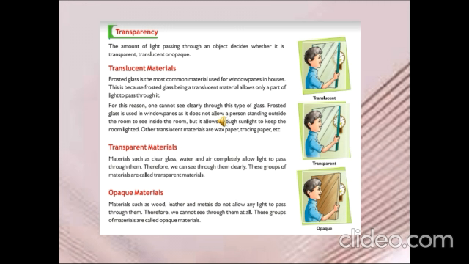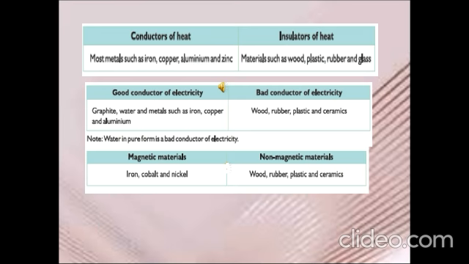And another property is opaque. Opaque means we cannot see anything on the other side, as shown in the figure. So that property is called opaque, right? Then conductors of heat. Some materials may conduct heat, for example graphite, copper, aluminium, etc. Some materials don't conduct heat, for example plastic, wood, etc. And a good conductor of heat might also be a good conductor of electricity. Okay, and bad conductors of electricity are wood, rubber. These are all.